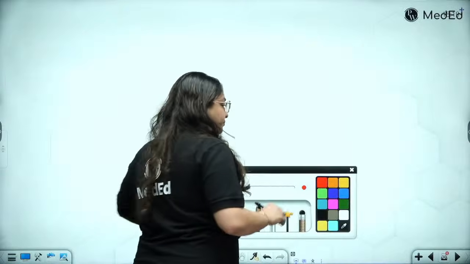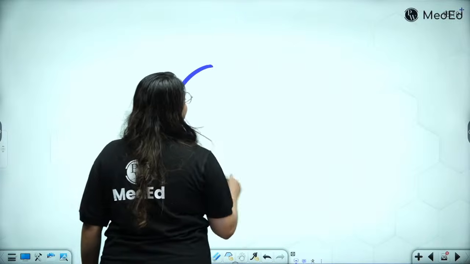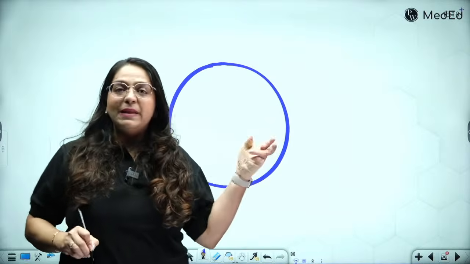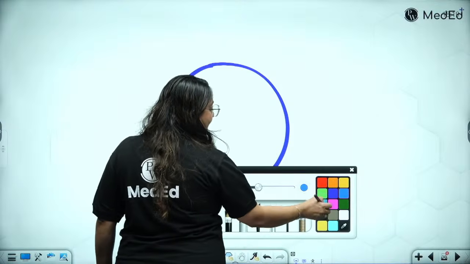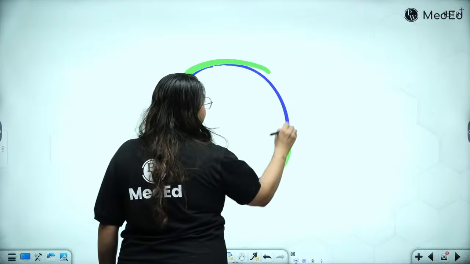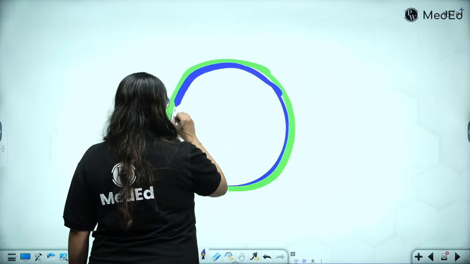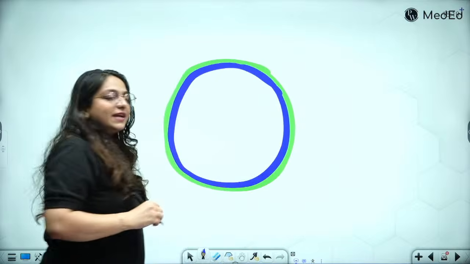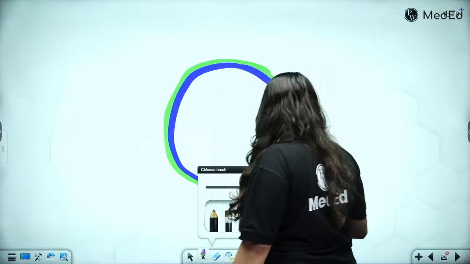You have the parasite. The parasite is going to produce the inner layer. The inner layer is also the germinal layer. This is from where the babies are going to come out. On top of this germinal layer, the parasite itself will deposit another layer on the outside. Okay, what is this layer now? This is the ectocyst. So on the inside you have the endocyst, on the outside you have the ectocyst. Okay, so what are these? These are ectocyst and endocyst.